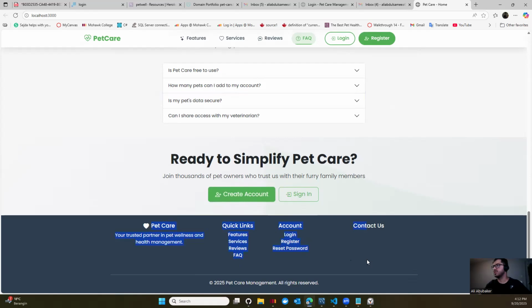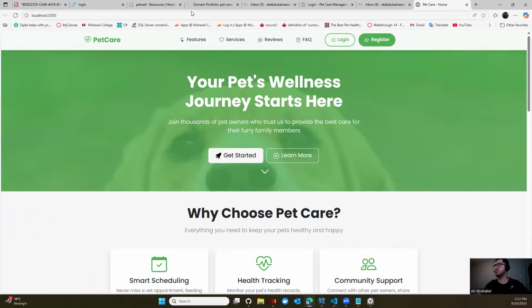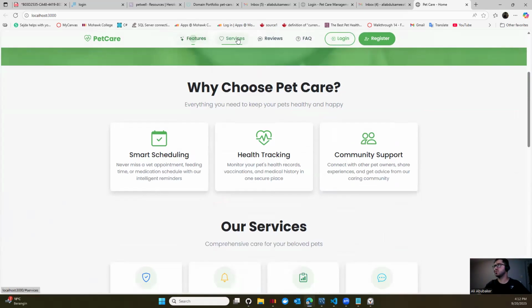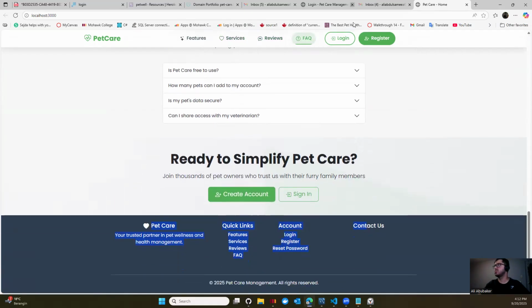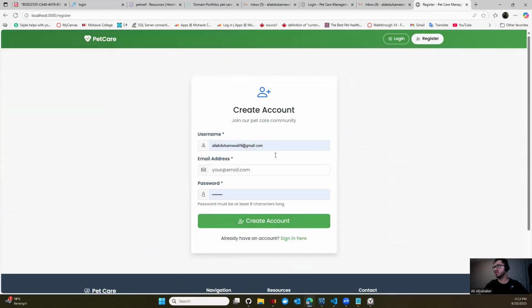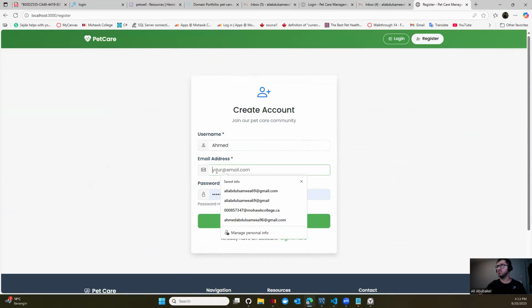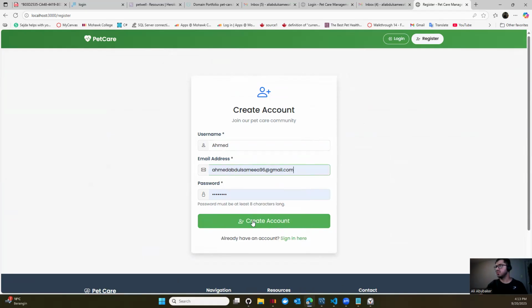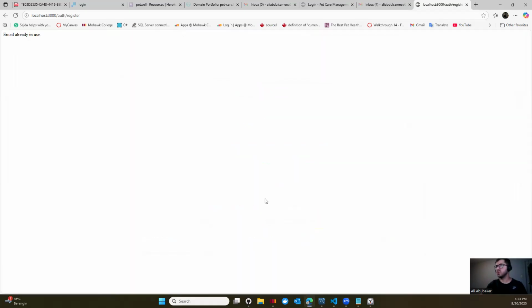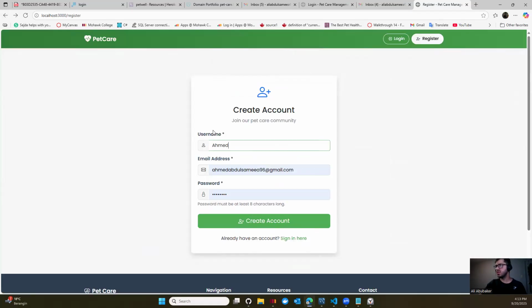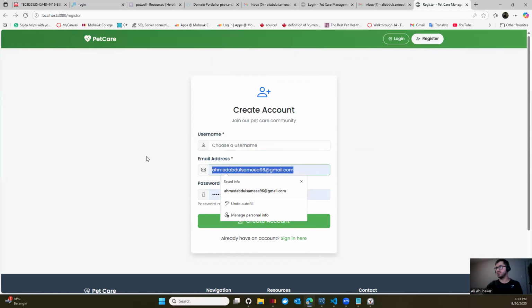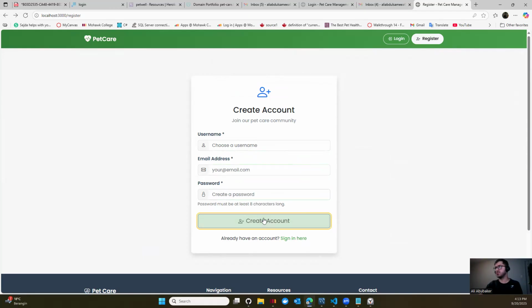So this is the footer, nice footer, and I have some header. Each one works, and all of it is going to work. I want to check that if I make a user that was already created before, it will give me "email already in use." So let's check if the registration will pass or fail.